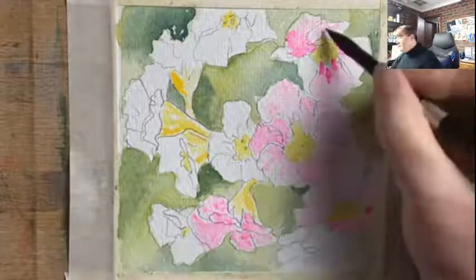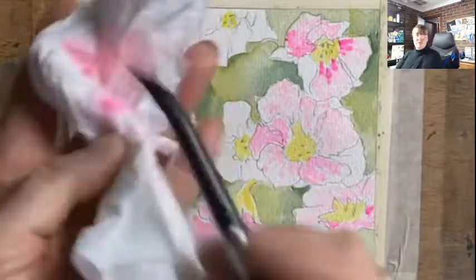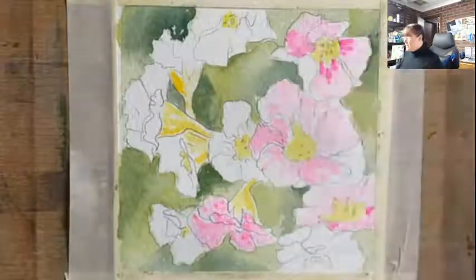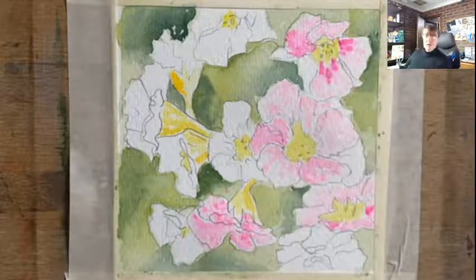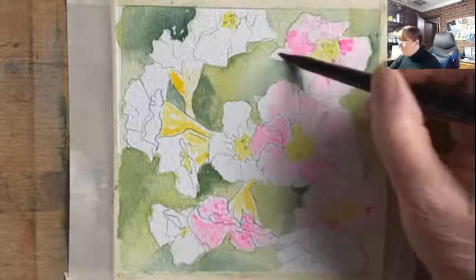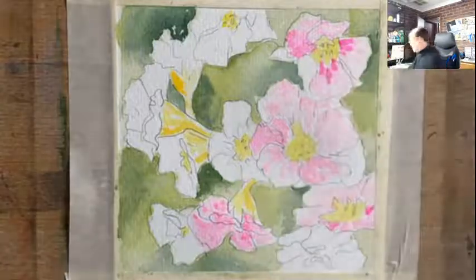And oops, a daisy, and I've dropped a little blob of doodah. So I just literally took the excess moisture out of my brush with my cloth like that, and then pick it up, and it sucks the water up like a tap. And I'm using my silver black velvet brushes. All right, come down and around here, and I'll drop.